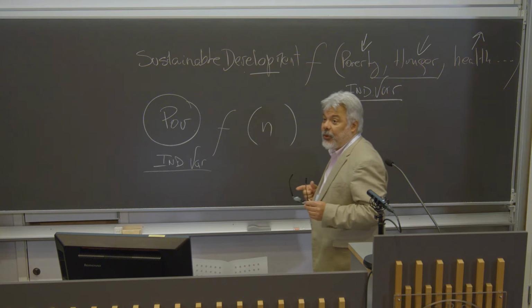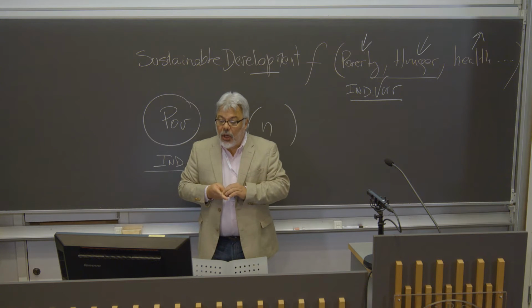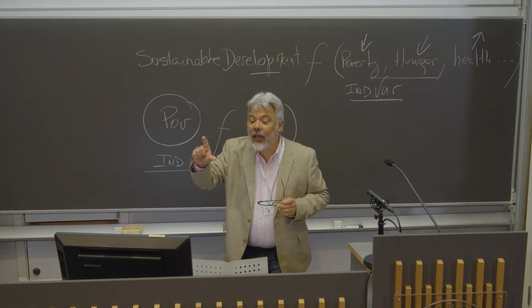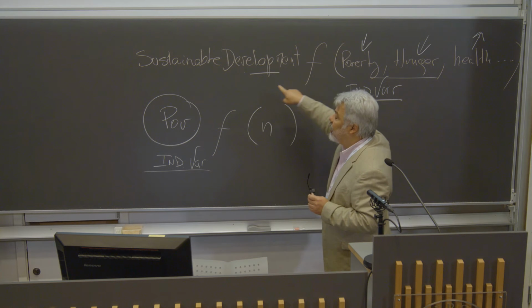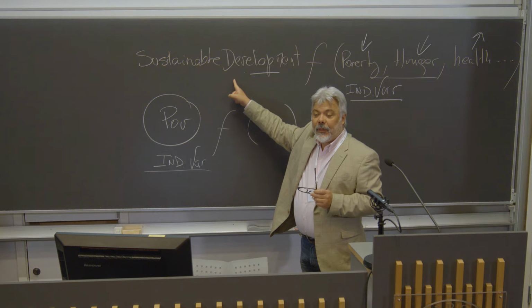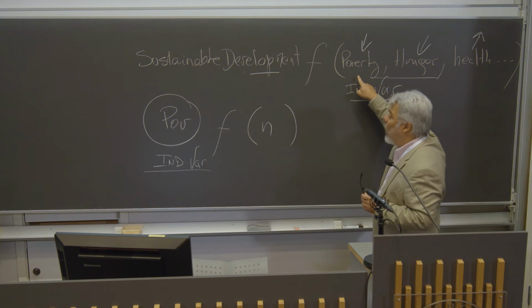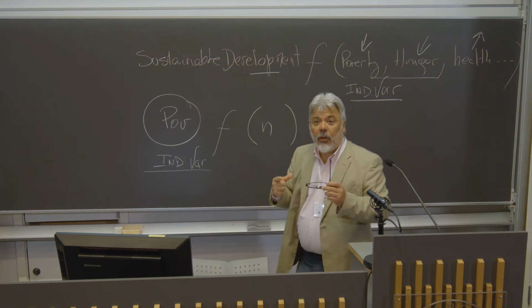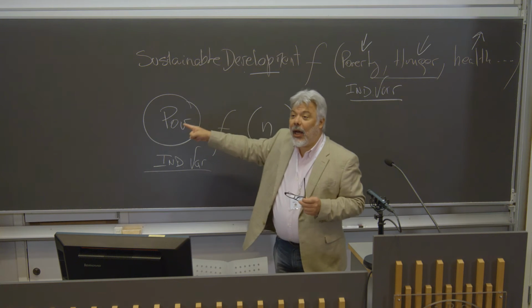However, if you want to move in this fashion, you will have to adapt your own research in a way that sustainability is part of that research. And for this reason, you will have to accommodate the variables in your own research. So now you have two homeworks. One, to think hard about the independent variables that explain the changes in this variable, but you need to be aware that you are working in just one of the dimensions of the idea of sustainable development. However, as long as you work in one of these dimensions, it could be poverty, hunger, health, whatever, you transform your independent variable into a dependent variable.